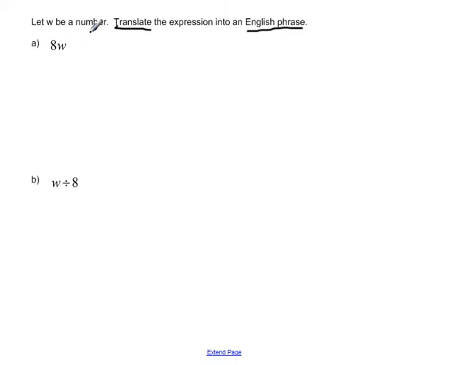Well, when I say 8W, notice that I'm not saying any kind of an operation. So we want to be sure when we translate to English that we talk about what's the operation that's going on here. And in this problem, because there's no operation showing, because the 8 and the W are just right up next to each other, that's that situation that we call juxtaposition, that the 8 and the W are right next to each other with no other operation going on. And so we know that that means that there's going to be multiplication going on here, that the 8 and the W are being multiplied.